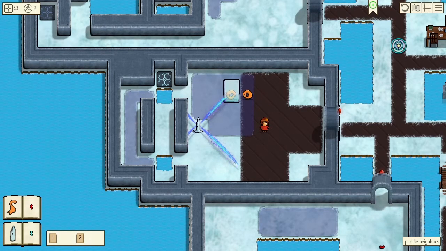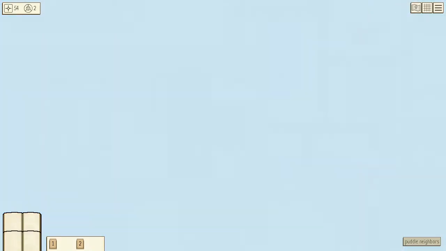I like this setup. Problem is... Oh, I can bring you back this way. Yeah, I can do this. Yay! And I can push you this way. Hooray! Another cool puzzle.